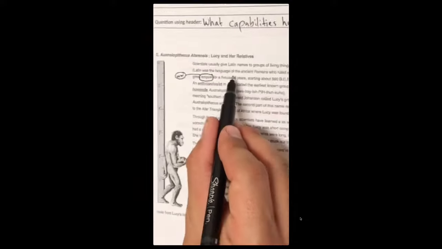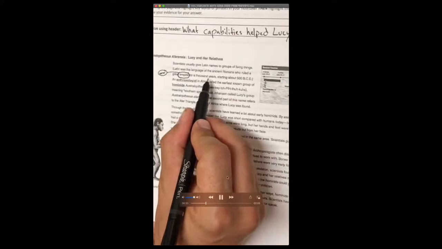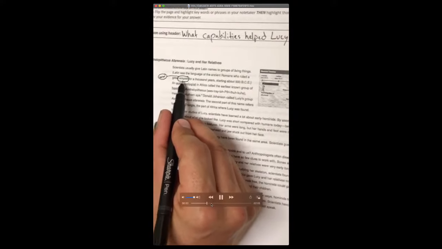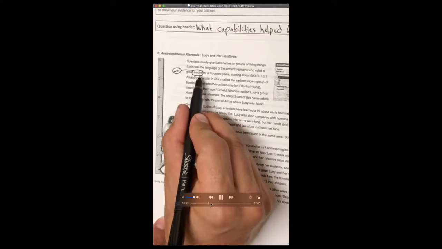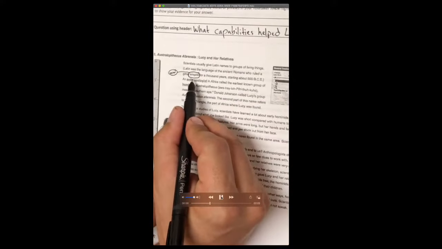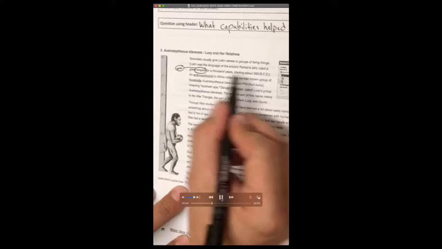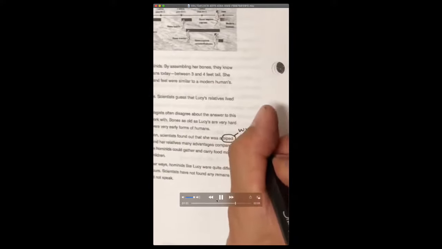Latin was the language of the ancient Romans who ruled a great empire for 1,000 years. I'm going to see what I can substitute in for that word empire. So I'm going to look at ruled. Ruled a great what? I ask myself. Ruled a great city, perhaps? Ruled a great another word that is, I'm going to mark it word work.